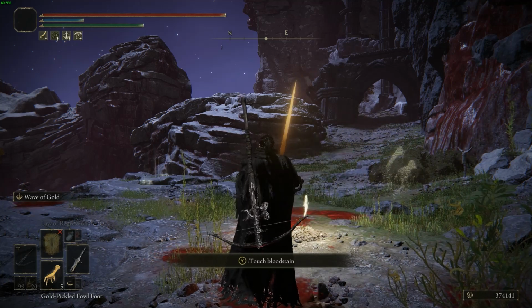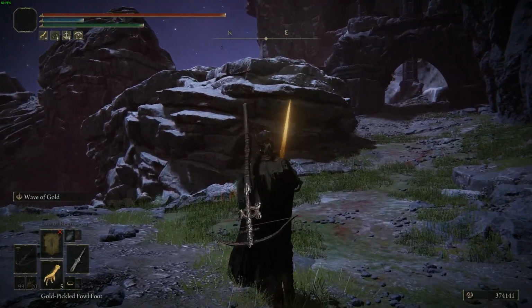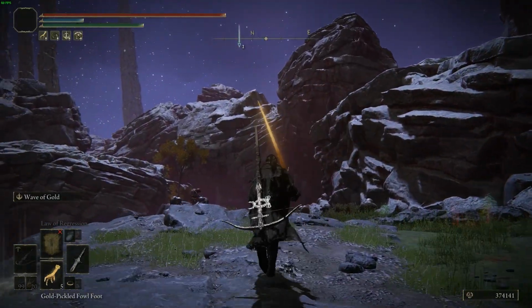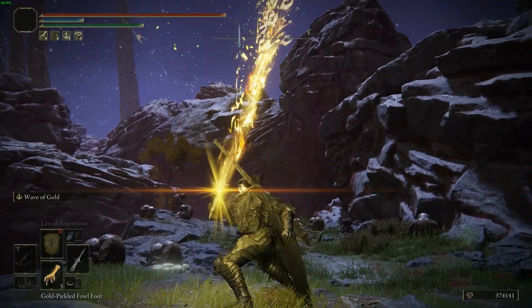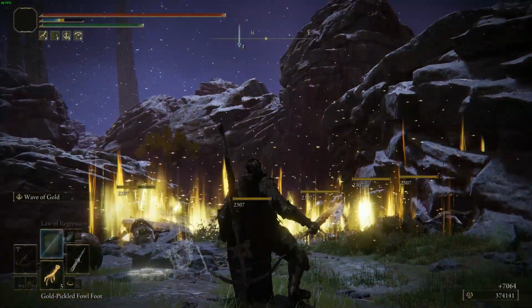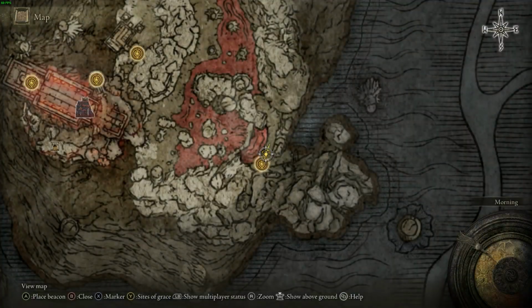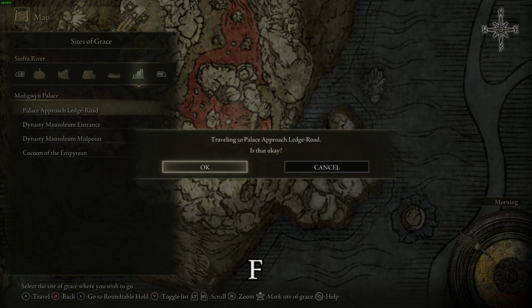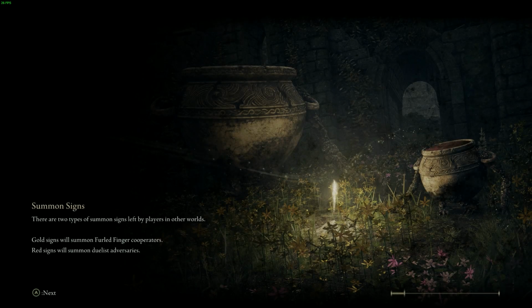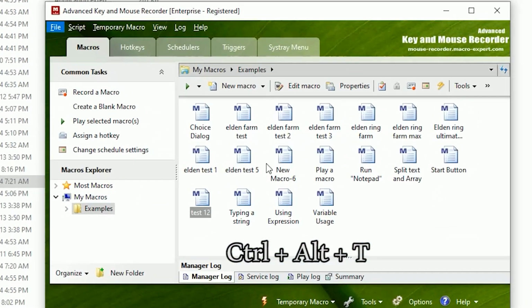The issue is when you hold a button, for example W to go forward, the macro will record a little bit longer, so keep that in mind and hold buttons a little bit less than what you want to apply to your loop. After that you need to teleport back to the grace. We can only use keyboard, so to do that just press G to open the map, then press F, and the first grace on the list should be it. Then press E 2 times to teleport. The loop is complete now. To end the record simply hold Ctrl and Alt then press T.